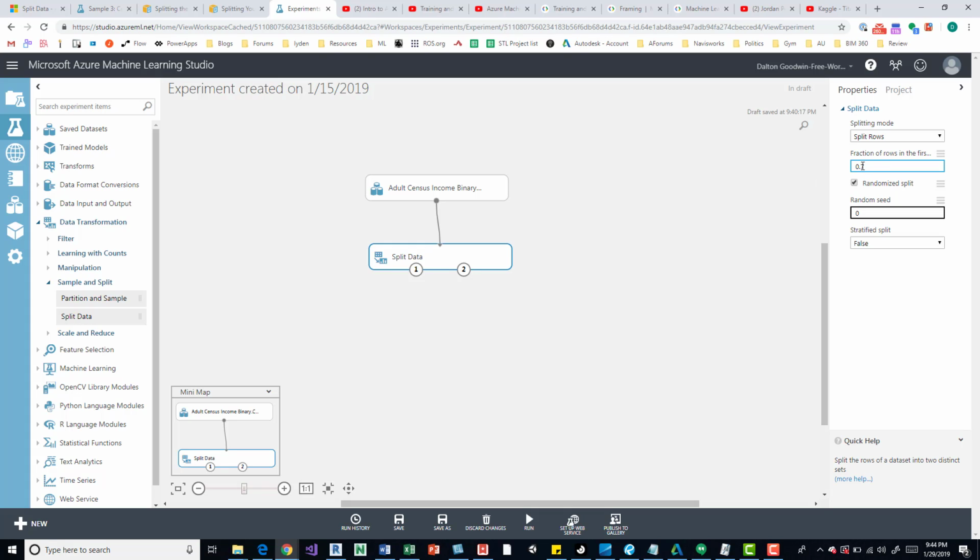So from what I've known and what I've been sticking to, the 70% is kind of across, it's kind of a default for some. Within Microsoft Azure machine learning, this split data defaults to 50%. From what I've seen, that's okay in some instances. It all depends on the data and how accurate you're getting your values out of it. So it's really playing with it, and that's also why you have different options depending on what you're trying to do. For what we want, if we're simply splitting data, we're going to test it on some different algorithms and see what happens. 70-30 is pretty decent.